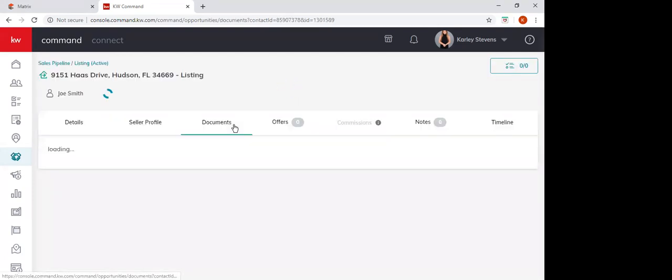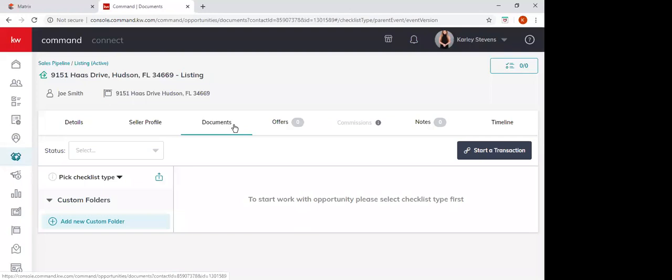Next is the Documents tab. This is probably the most important tab, and this is where you will submit your documents for compliance. I do want to make it clear that there are no documents within Command. You have to add them yourself. There are placeholders if you choose to use placeholders, but again, those are just placeholders. Those are not the actual documents. Templates and signatures will be gathered through DocuSign, which I will show you in just a few minutes. But there are no documents within Command until you put them there.